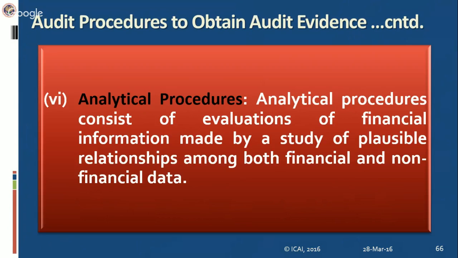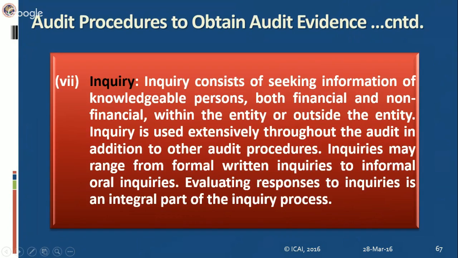Analytical procedure means ratio analysis. If you ask me one word for the analytical, that is ratio analysis. This consists of evaluation of financial information made by a study of relationships among financial data. So this is basically ratio analysis, I tell you. Enquiry consists of seeking information from knowledgeable persons, both financial and non-financial, within the entity or outside the entity. So this is the inquiry.